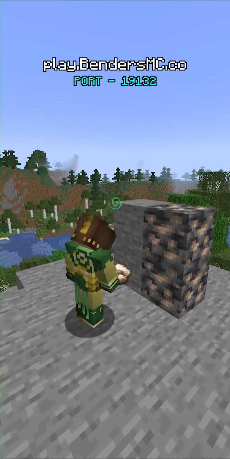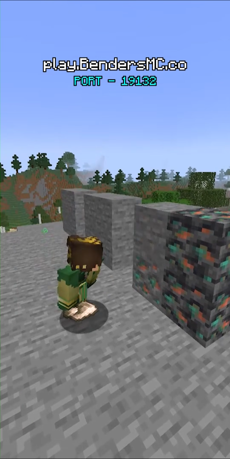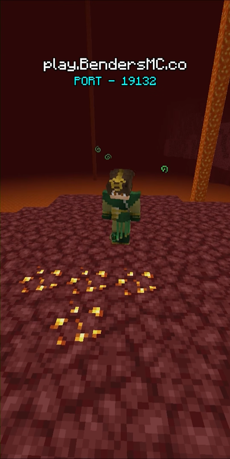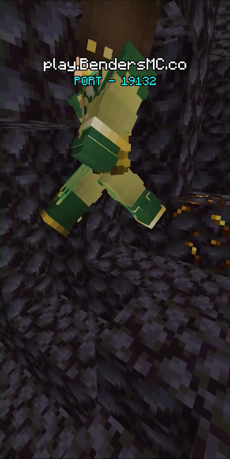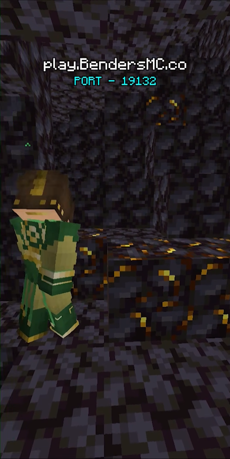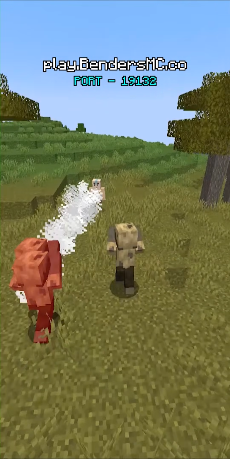The extraction ability, part of the metal bending sub-element, can be used to instantly extract any metal ore by crouching. Recently we tried this myth on nether gold ore and it worked fine, but if my friend tries it on Gilded Blackstone, it also works. This myth is true.